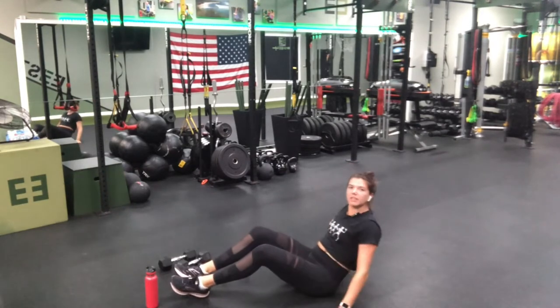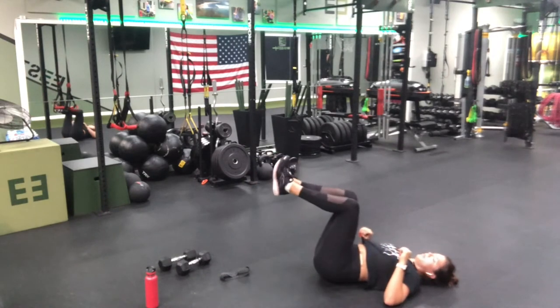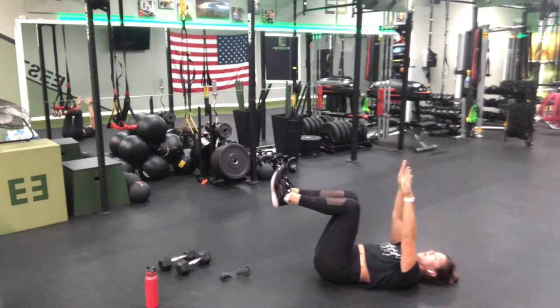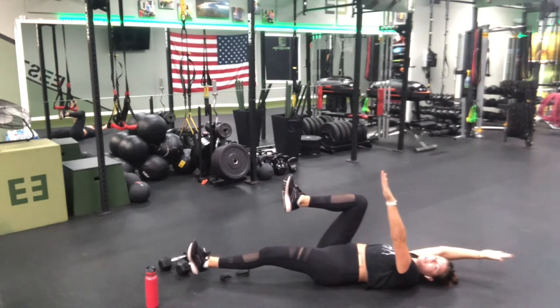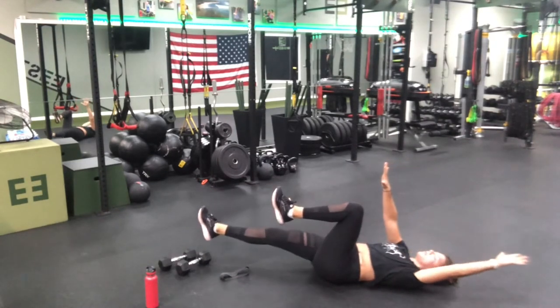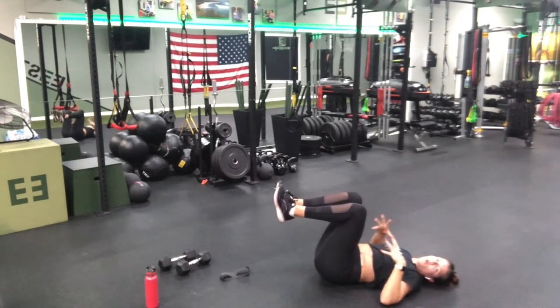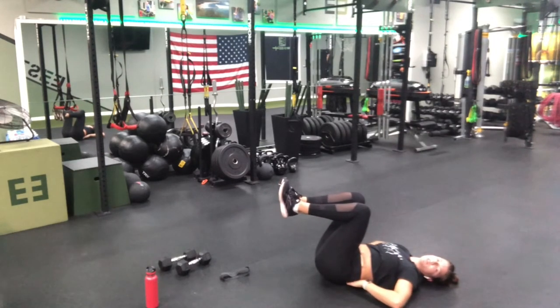Staying on the ground, dead bugs. Come up into a basically reverse tabletop. So my legs are at 90, my arms are straight up. I'm going to straighten out my left leg and my right arm goes back with it. So we're right here. Bring those back together, back to the top. Now I switch. My right leg straightens, my left arm comes back, back to the top. The whole time I'm doing this, I'm keeping my back flat on the ground. I can't push my fingers all the way through.